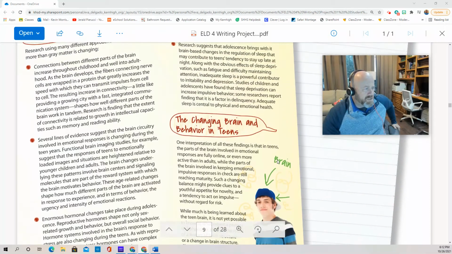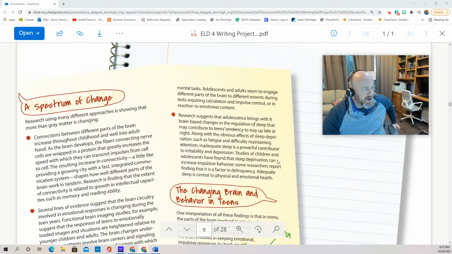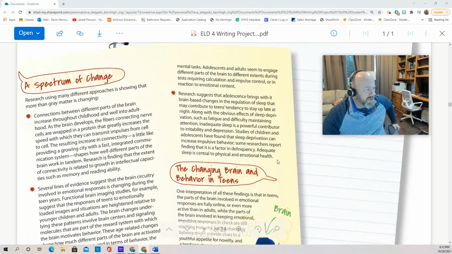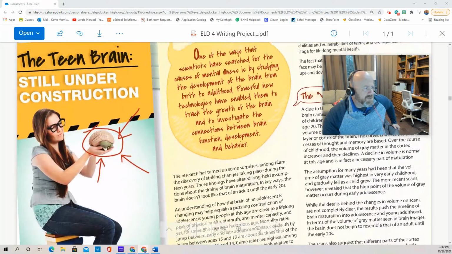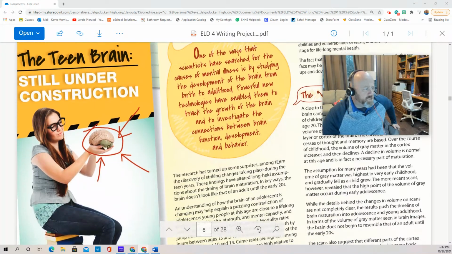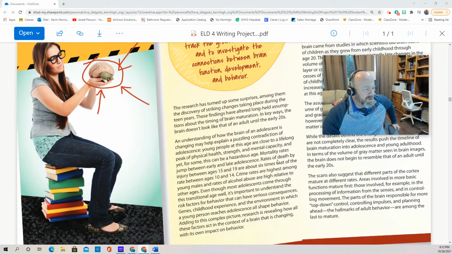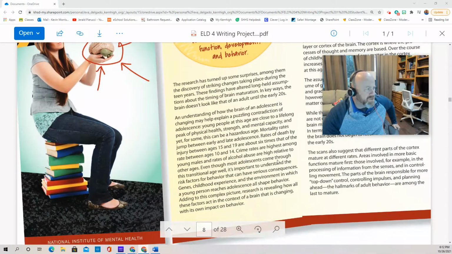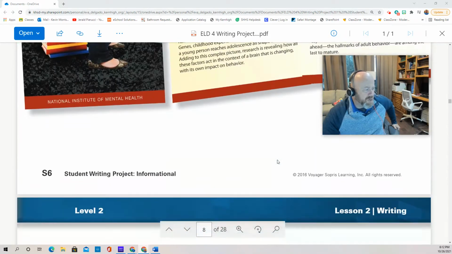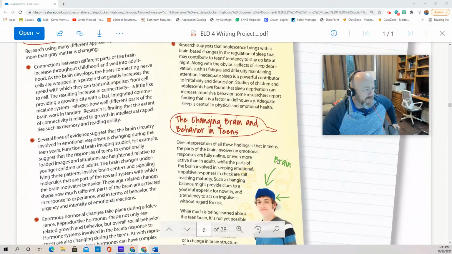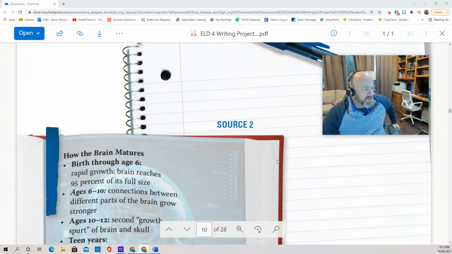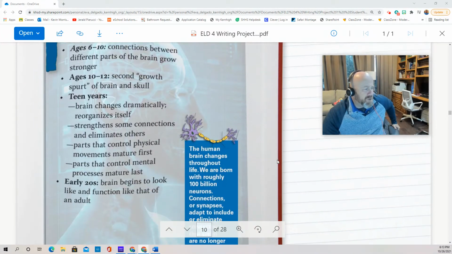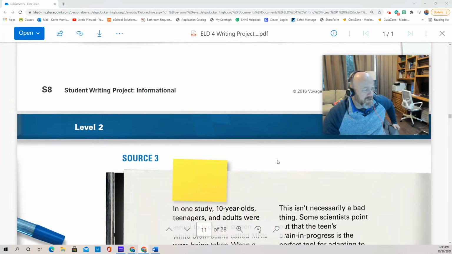So informational texts are not always going to be textbooks. They're not always going to be something specific. Like this here, this looks like a tri-fold brochure, probably sitting in a medical office somewhere that talks about mental health and your brain. Probably the back of the same one. This looks like a textbook maybe that someone's looking at.